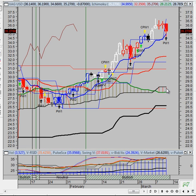And then of course your Kumo cloud is a young cloud just forming here, and that's going to be a long ways off. That's going to be down here. So I don't think that the market is going to get anywhere near there, so you don't have to worry about that. At 3088 and 2630, those are other key support areas as well.